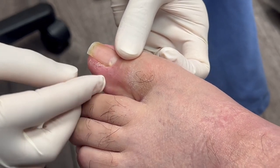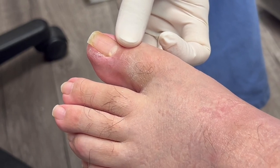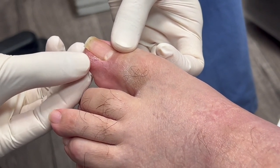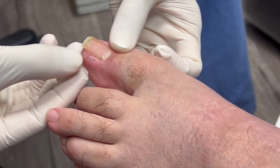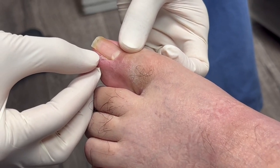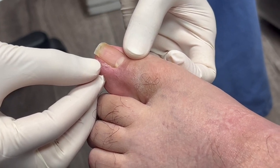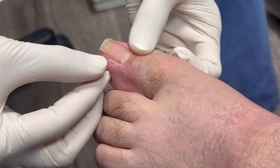At that point, what you want to do is use dental floss soaked in alcohol — or a little cotton soaked in alcohol — and put it underneath the nail so that it will separate the skin from the nail. This nail needs to grow all the way over to the tip. It always gets stuck right in the middle, and that's why you get an ingrown toenail again. I've made a whole video on this, so I'll have you watch that so you know exactly what to do. If you do that, 99% of the time you don't need that acid procedure that everybody wants you to have done.